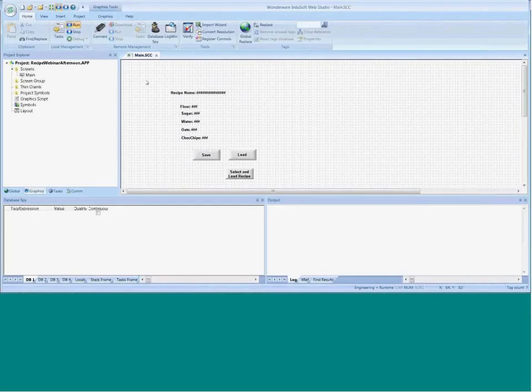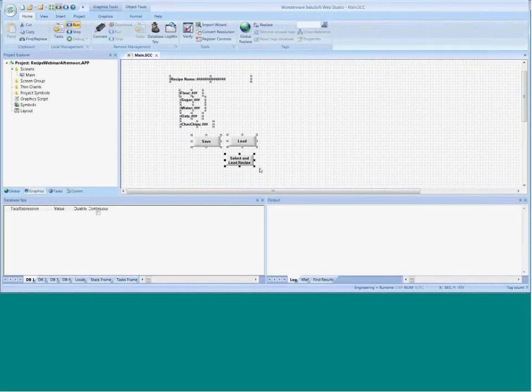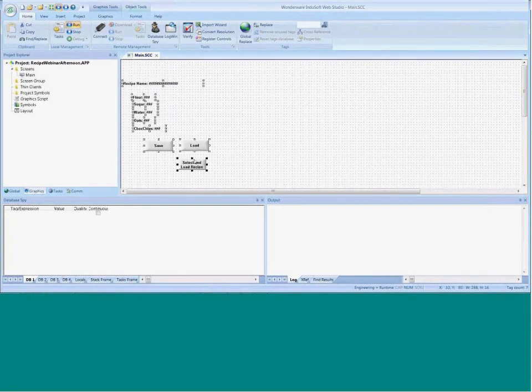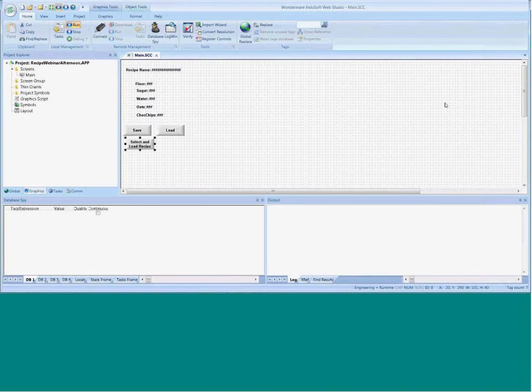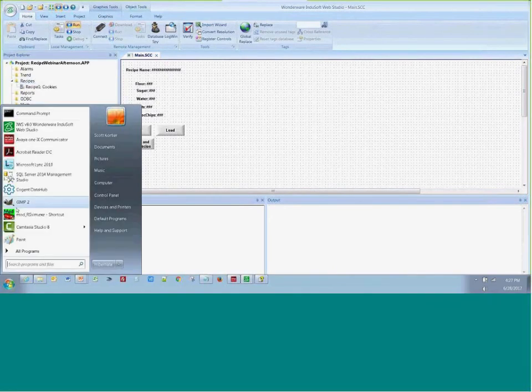What I'm going to do now is tuck this stuff up in the corner here a little bit, so I don't have to create a new screen. And let's just get this over here in a little bit more efficient manner. All right, because I'm going to save some room over here so I don't have to create a second screen, what I'm going to do now is an alternative to using the recipe worksheet. Instead of saving those files up to the hard drive, I'm going to use a database. And what I'm going to do now is go ahead and create that database.